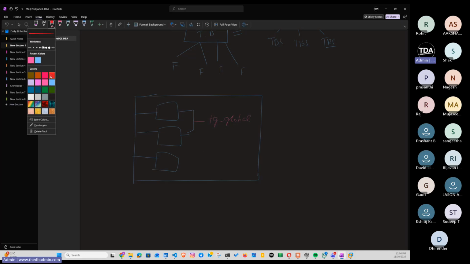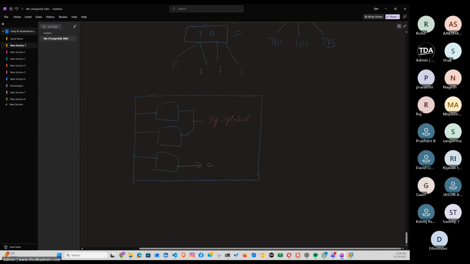The new database that you are creating will go to pg_default. If you don't want to use the default tablespace when you are creating a table, you can assign a separate tablespace for that particular object.